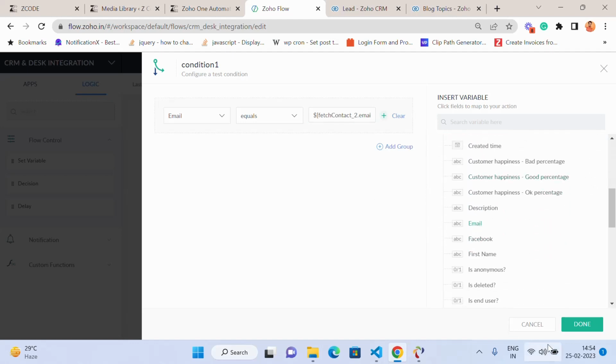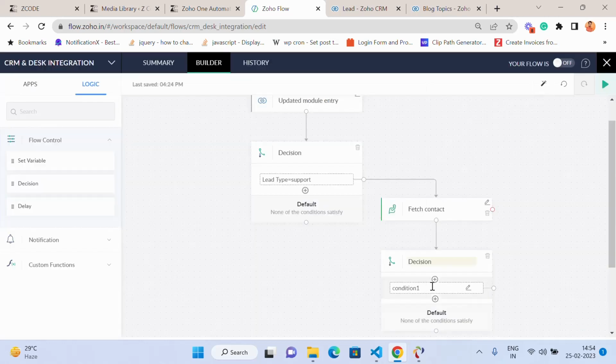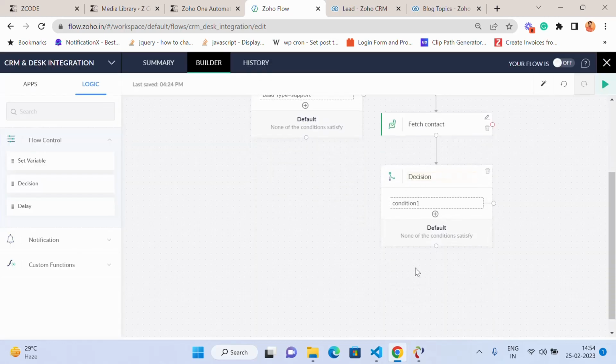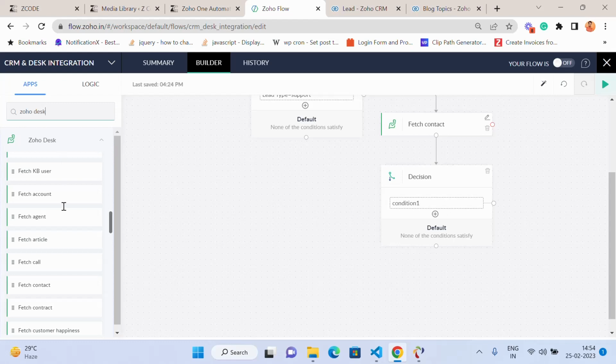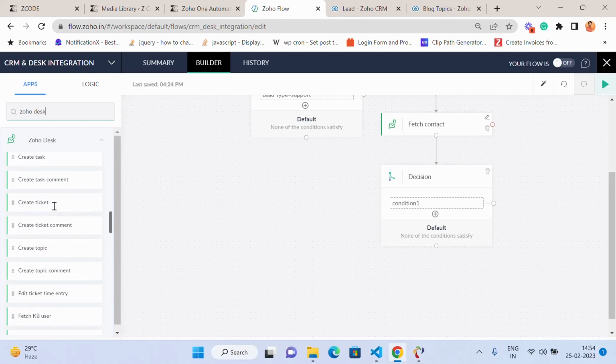Done. So if this condition matches, then we will simply create a ticket. And if it doesn't, then we will have to create a contact first.